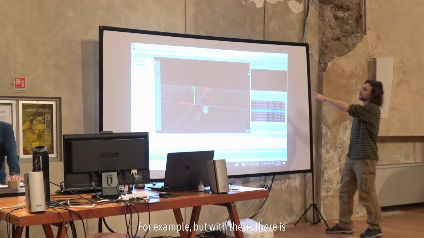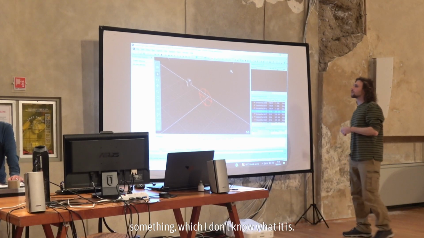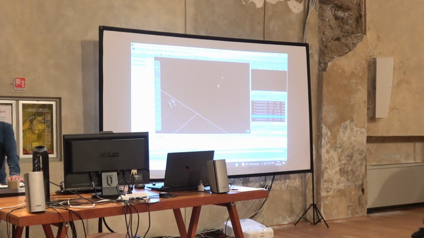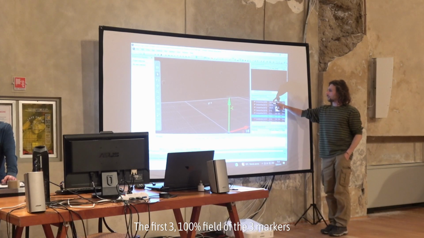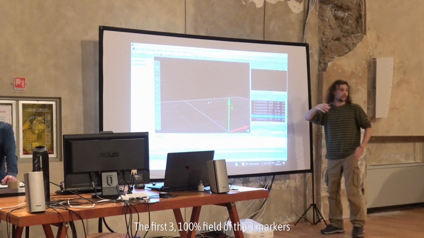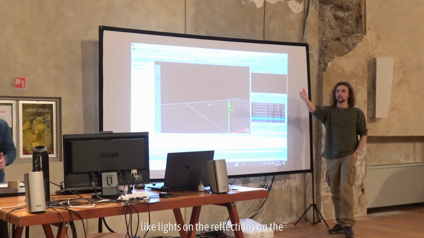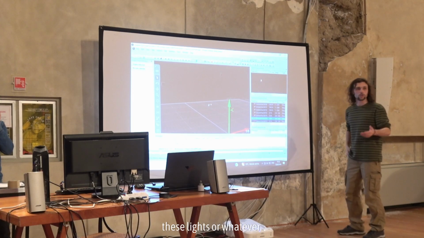A trajectory is the sequence of positions across time: the X, Y, Z of the markers during the time. The first 3 that are 100% filled are the 3 markers of the wrist. The remaining ones are noise, like lights, reflections of the ground, or whatever.